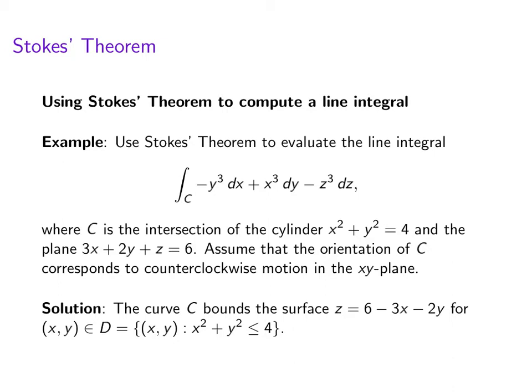And that's for the values of xy that are in the set D. And D is just a projection into the xy plane of the circle and its interior. So that's the disk, the disk of radius 2 centered at the origin.